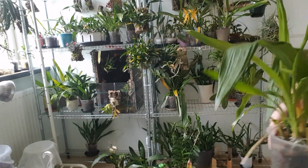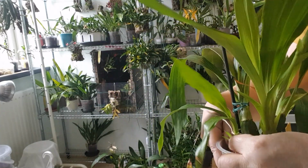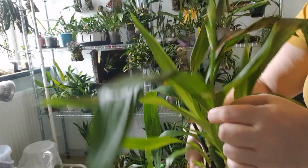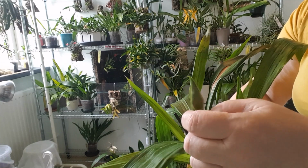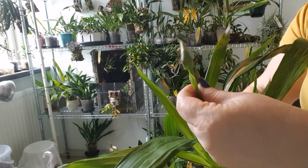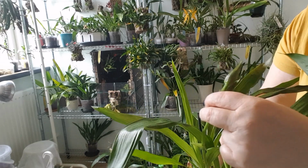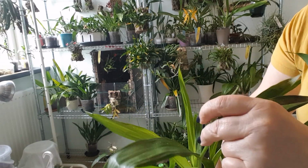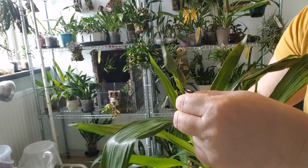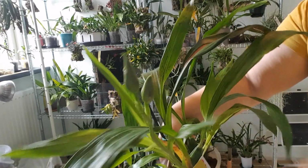And here I have another one that was not that good a plant when I bought it, but it has grown better, and now it comes with a flower spike with only 2 on. I can see there were also aphids. They are so annoying, and some mealybugs, and if you're not over them every day with mealybugs, then yeah. But okay, next time I'm watering, I am going to remove them well.